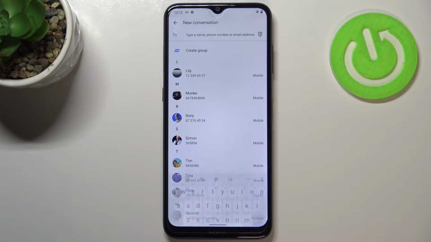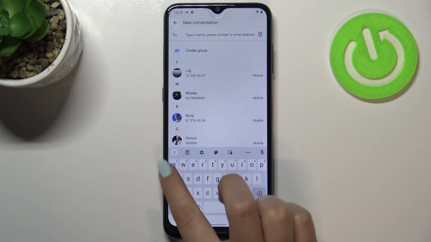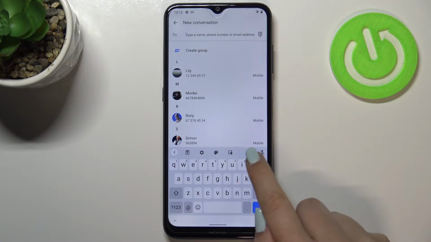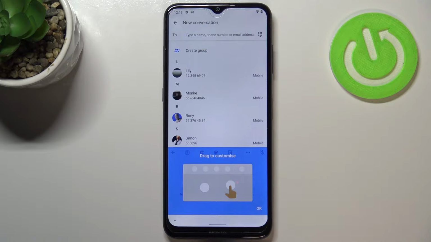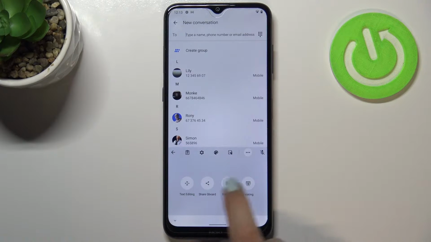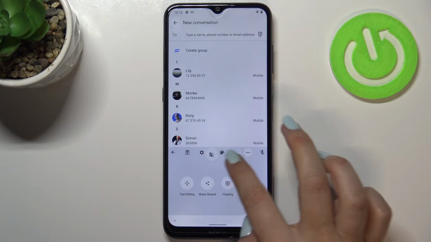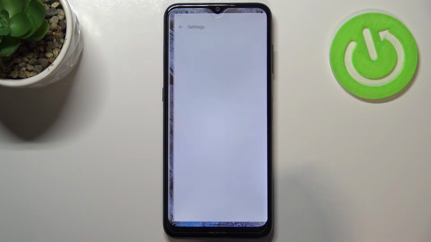And let's take a look at this option bar right here. We have to enter the settings, which are on this position. If you cannot find them, no worries. Just tap on this three dots icon and the settings should appear right here. You will be able to tap on them and drag into this area to have much faster access to it.